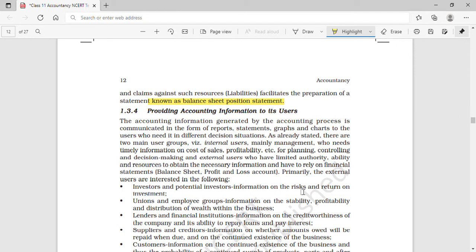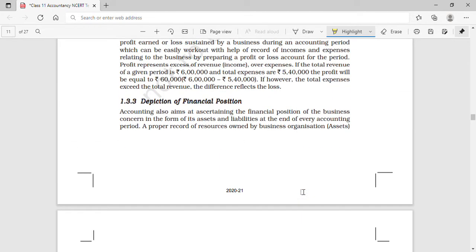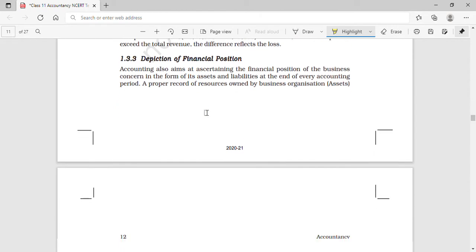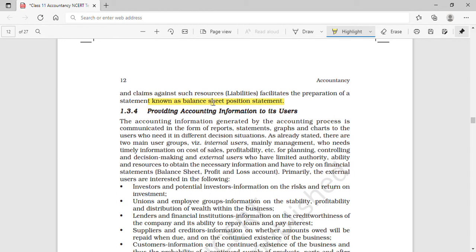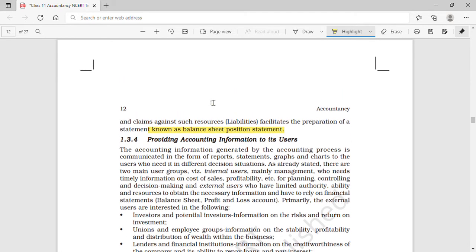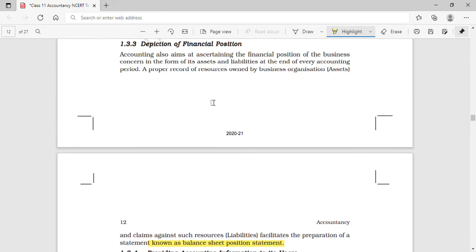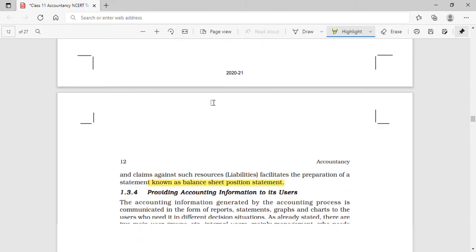Well, as I told you, we are into the financial position of the company. What is the financial position? As I told you in the earlier class, it is your assets and your liabilities. And the formula for the balance sheet position is: assets is equal to liabilities plus capital. We will learn that at a later stage, but just keep it in your mind. If you ask your bank to create a financial position, it will basically be your balance sheet position, which is assets equal to your liabilities plus your capital.